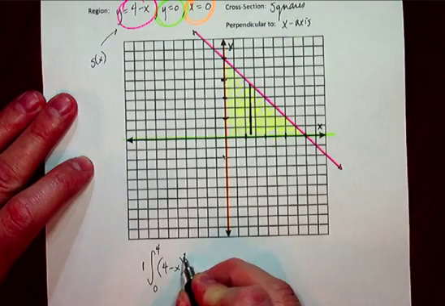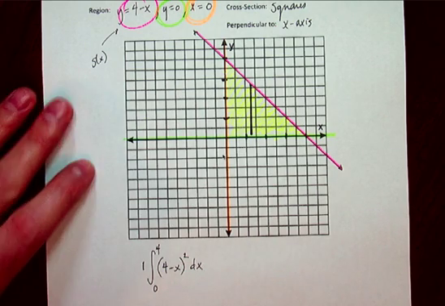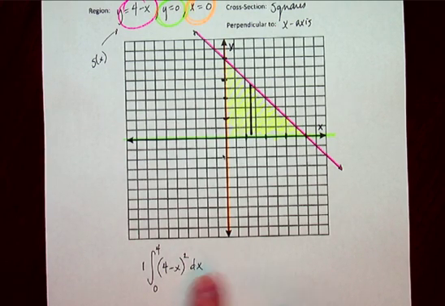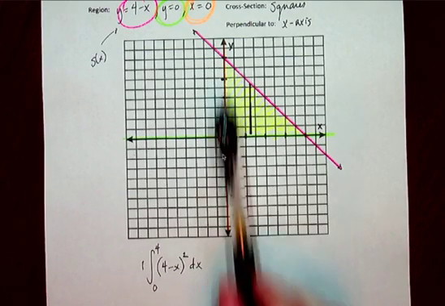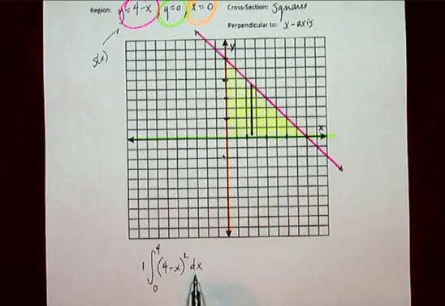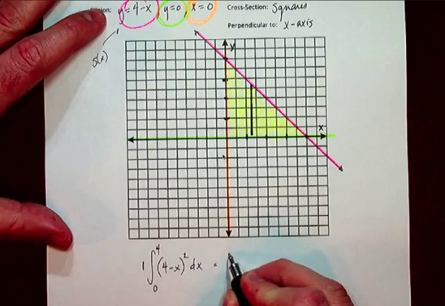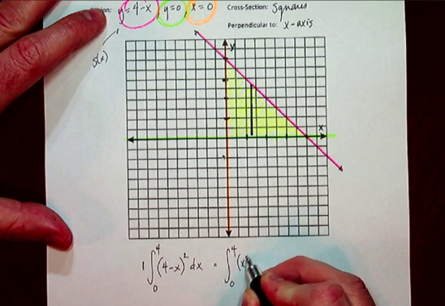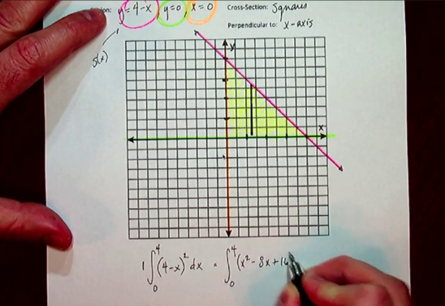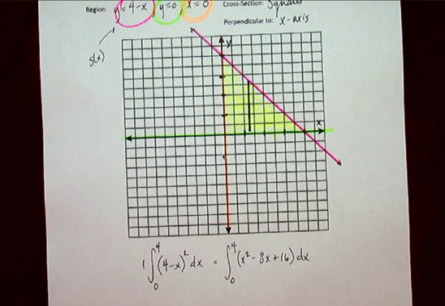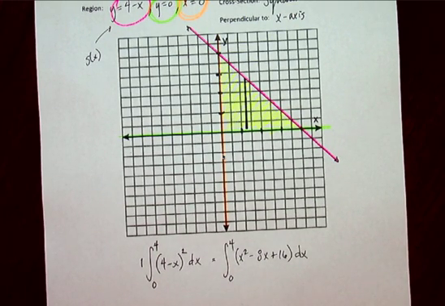And of course, I need to square it, multiply it by my differential, because that is the width of all of those cross sections, right? Because it is an infinite number of cross sections of infinitesimal width. Now, this one winds up being really straightforward. There is a reason why it was number 1 on the worksheet. And it foils out into a perfect square trinomial. And of course, I did it in descending order like this because 4 minus x squared and x minus 4 squared are the same thing. Because if you pull out the -1, the -1 would be squared as well. Basically, a minus b and b minus a are negatives, but the negative gets unnegativized when you square it, right?